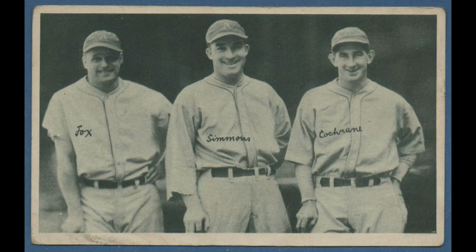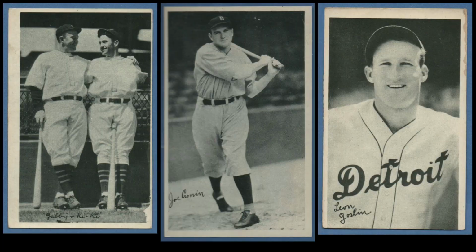And then when the promotion ended, a lot of those leftover premiums probably ended up being kind of hoarded away by the store proprietor, or they may have just been handed out at the end as well. But most of the high-grade examples that exist from this set are likely from hoards of this leftover inventory that just got squirreled away by a grocery store owner that had a pack rat nature, and they just sat untouched for years after that.